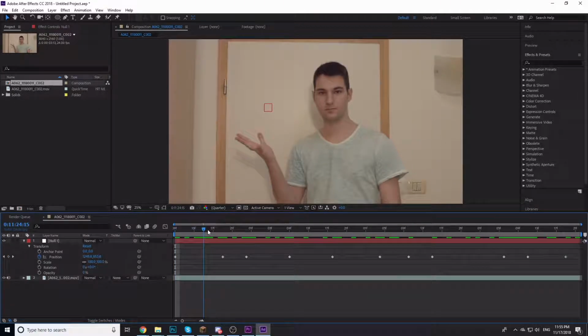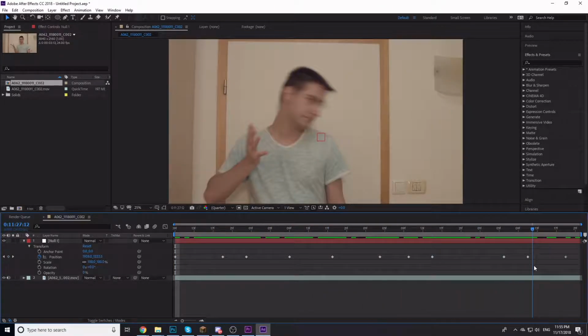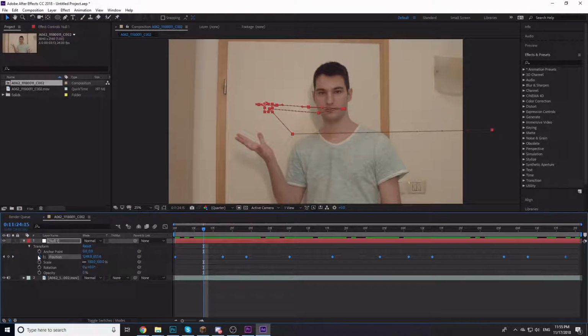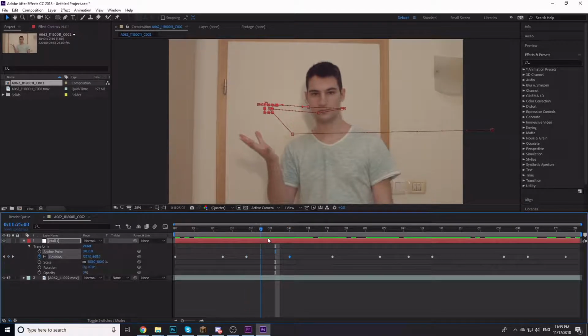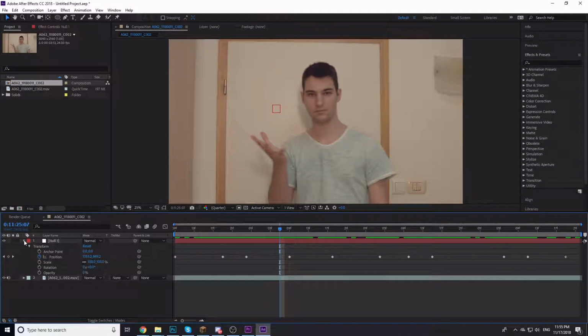So what we did, if you see this red box, will now follow the hand. Before that, you need to press this watch, in case you don't know. Every time you move it, it's gonna remember the position, and when you move through time, it will put these boxes, and every time you move, you will get a box, and it will make an animation between these two boxes. Okay, so that's it, simple.